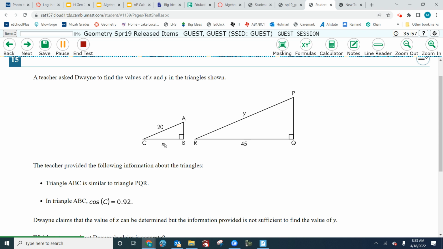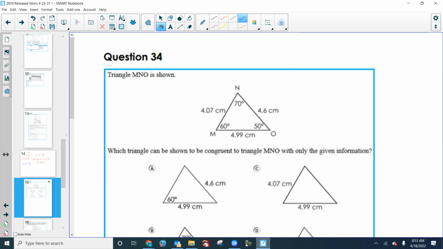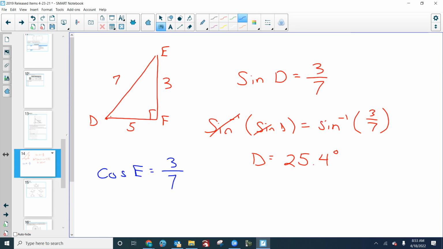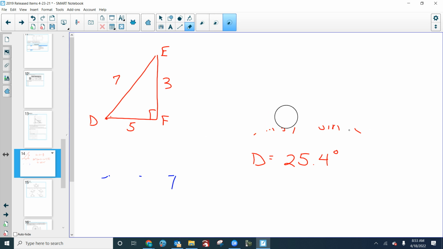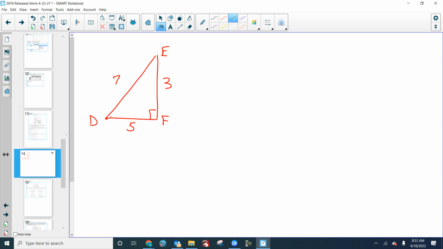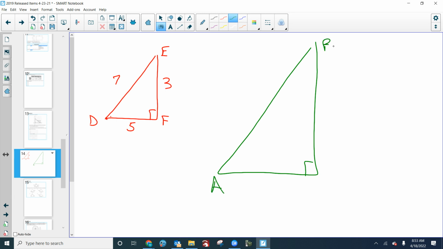This is one of those things we didn't explicitly talk about, but it's something you should be able to figure out. Okay? Here's how I would approach this as a student. This is what I would hope you would do. If you don't know, let's dilate this triangle by a factor of 3. We're going to call this one A, B, and C. If I dilate this by a factor of 3, the hypotenuse is now 21. This side is now 9. This side is now 15.